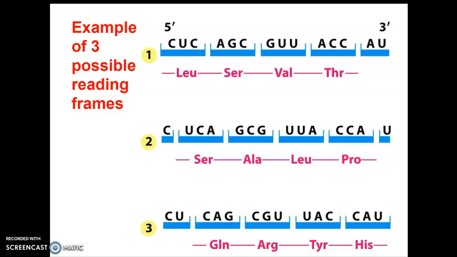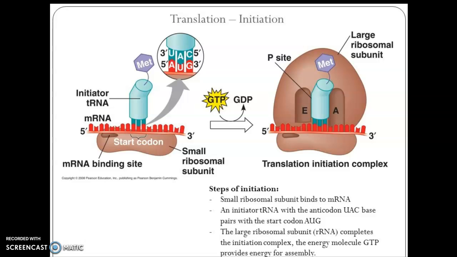The way that we do that is by having the start codon AUG, its anticodon tRNA comes preloaded on the small ribosomal subunit. So the small ribosomal subunit comes preloaded with the initiator tRNA, which codes for methionine. When the small ribosomal subunit binds to the mRNA, it scans down until it finds an AUG start codon, and the way that it finds the AUG start codon is by the tRNA Watson-Crick base pairing to it. In this way, the first amino acid of every protein will be a methionine.